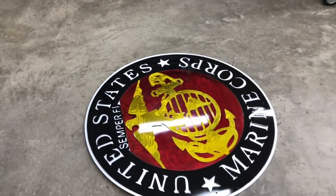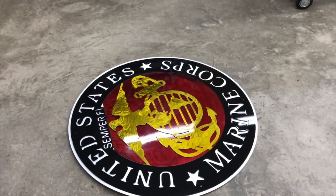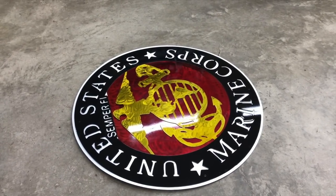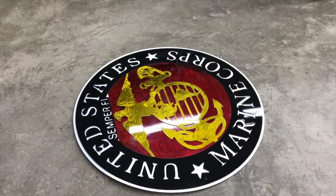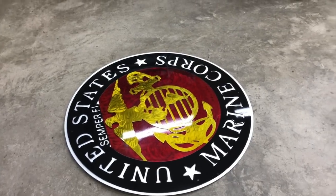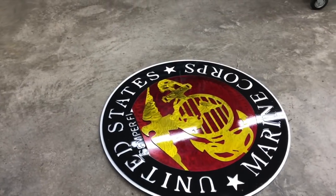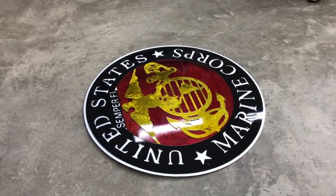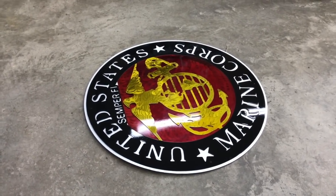But I think it's pretty sweet looking. And it's huge. I don't know if the camera is really doing it justice, but it's 40 inches in diameter, I believe. Maybe 42. I can't remember. I cut this thing for a guy, and he changed his mind and wanted a different design, and I charged him extra for it. But I went ahead and painted this one because I already had it cut. So I've had it for quite a while, and it's good to get that in the hands of David. I think it's a pretty sweet piece.